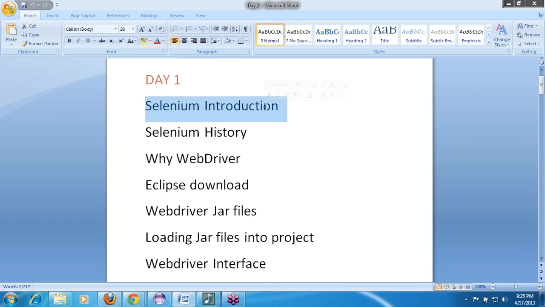If you see, for the last 2 years in the QA market, you are hearing the word Selenium. There are multiple reasons that make it a most featured tool in the market. Basically, in 2004, the Selenium people first released a record and playback tool, that is Selenium IDE, Integrated Development Environment. It's just a record and playback tool. What is a record and playback tool? It's a kind of recording, and you can play back the same script.